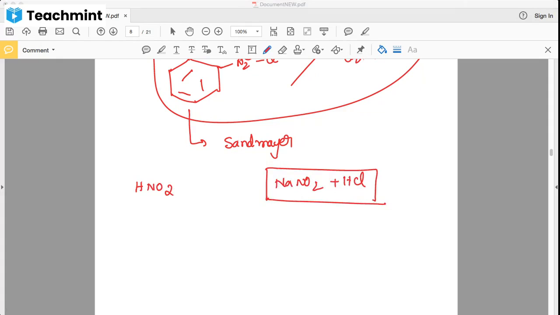But instead we are always using the mixture of NaNO2 plus HCl. Why? What should be the reason? For everything, there should be some certain reason. That reason we should always know. Guys, respond. You can't use HNO2 directly, but instead you are using NaNO2 plus HCl. Why? If someone asks you, you may attend some interview, some expert may ask you, what might be the reason? Why can't you use HNO2 directly instead of NaNO2 plus HCl? What should be the reason?